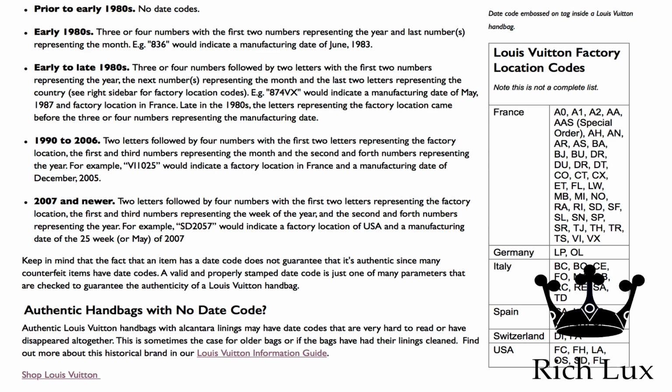Now what I'm gonna do is attach a photo, and I want you to read on it. If you're interested, you can read the information on how to authenticate a vintage Louis Vuitton bag, based on like 3 letters and 3 numbers or something like that. I'll post it here and you can read it. It was really, really helpful in me finding and authenticating this item. How I authenticated it is, let me open it for you here.